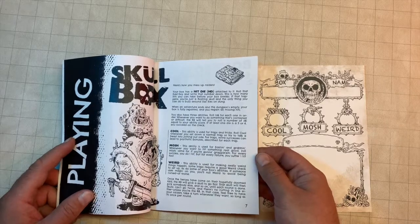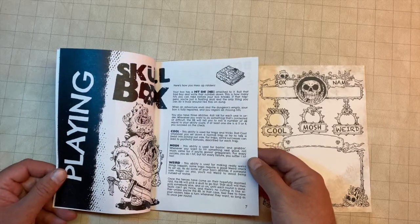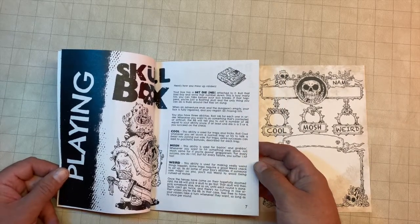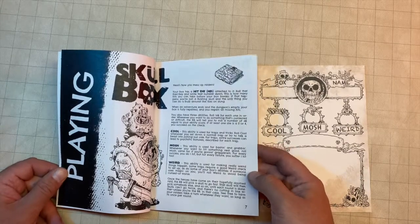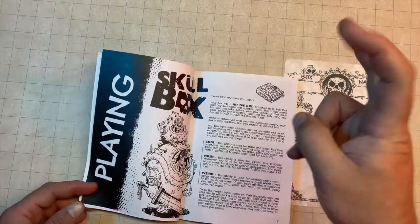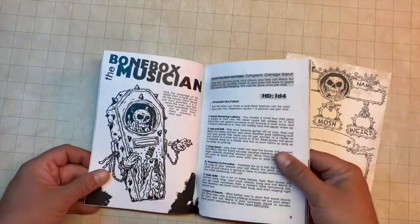Mosh is an ability to use for bashing and grabbing. Whenever you want to hit something real good, roll mosh. Same if you're going to grapple them. For every success, you do one hit, but for every failure, you suffer one hit too. Weird is the ability used for making really weird things happen. Some traps require a good weird check to set up, as do some of your box's abilities. If someone uses magic on you, you roll weird to avoid being cursed or worse. Once the heroes arrive for their raid, you take turns trying to repel them. It's fairly simple. I really like the madness of this.